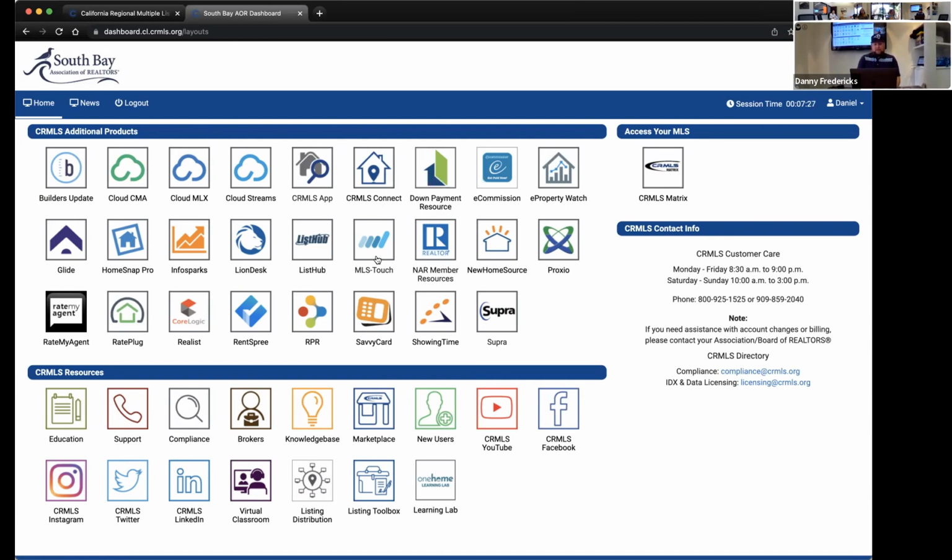But I really enjoy the MLS Touch feature because you can just do a search with the MLS number for it, or you can do an area search when you're around. Very similar to the Home Snap, which I think has been around for 8 years. It was famous for its geolocation. People thought that they were taking a picture of a property and finding out information about it, but realistically, the GPS in the phone told them where the property was. So that was kind of like their sales gimmick for it. But obviously, all of our apps have that same technology to view it.